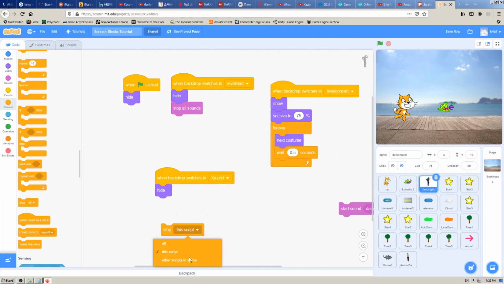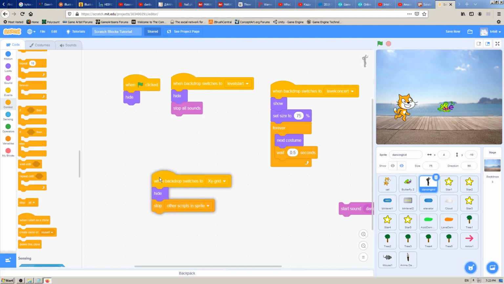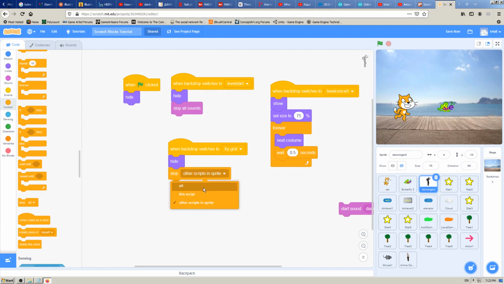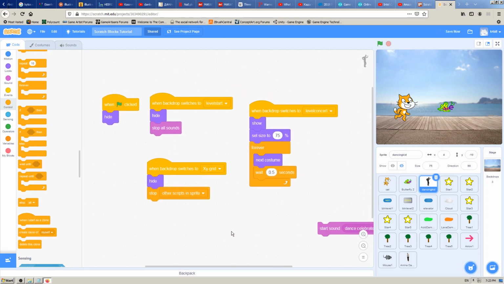Well, just click on this other scripts in this sprite, sorry, and this, because you will attach it to this script, it will stop other scripts. That means stop this one, stop this one, stop this one, and it will affect only this sprite. So dancing kid, only this sprite, not the cat, not the butterfly, not the whole game, just other scripts in this sprite.